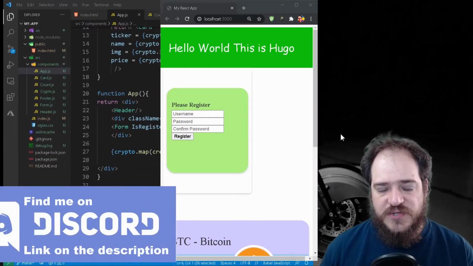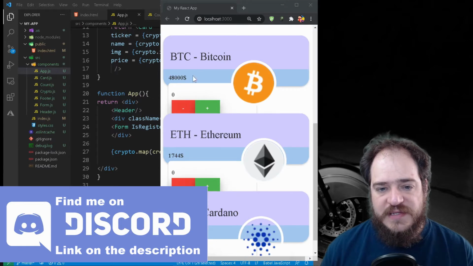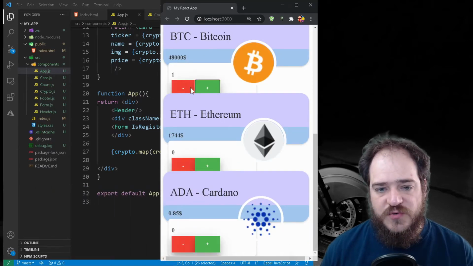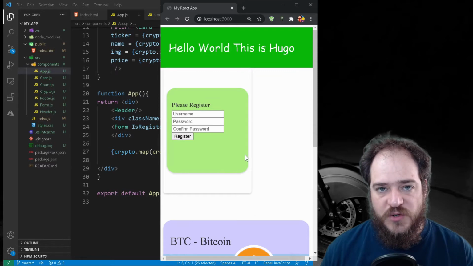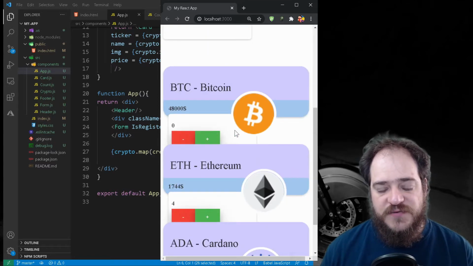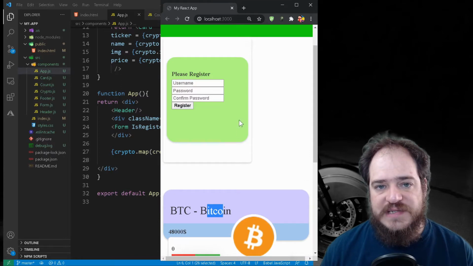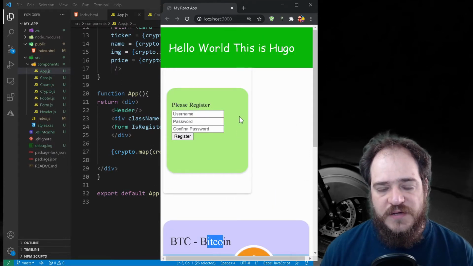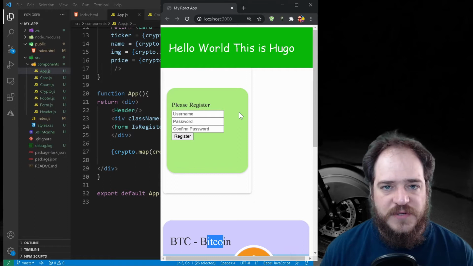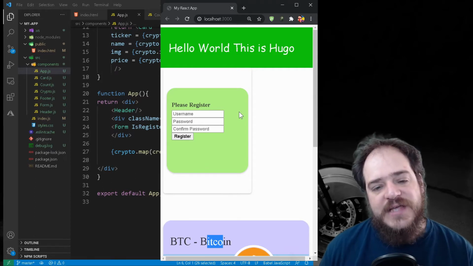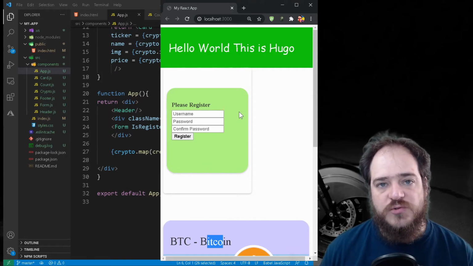So this is the state that we left on the past video, where we had the list of coins, and we could add and remove the number, and we learned how to do this with a hook. Today we're going to create a different thing. Instead of a card, we're going to create a list, and on that list we're going to put a few stocks, for example. Then we're going to learn how to destructure an array and how we can get the values from that object. So in order to do that, we need to create a list.